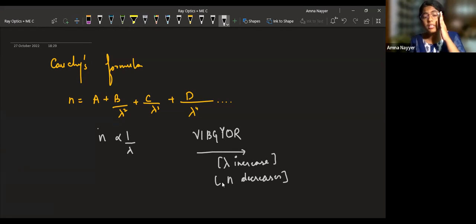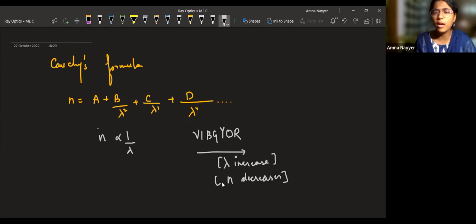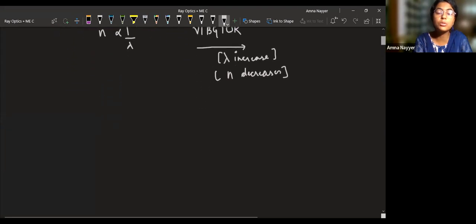All right. So from Cauchy's formula that you have, you basically have application-based questions. Whatever part you have from this, all the questions are exactly application-based. Refractive index can be asked to you to compare the wavelengths. Some things you have to analyze from this one part only: refractive index is inversely proportional to the wavelength.